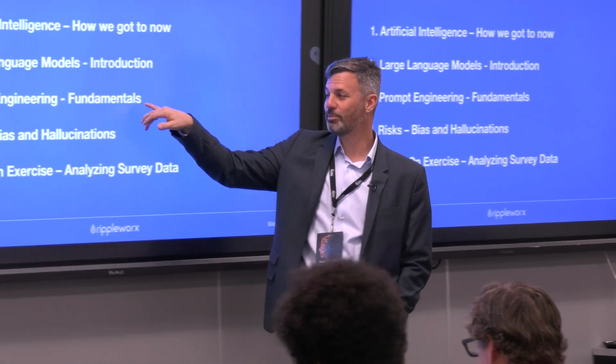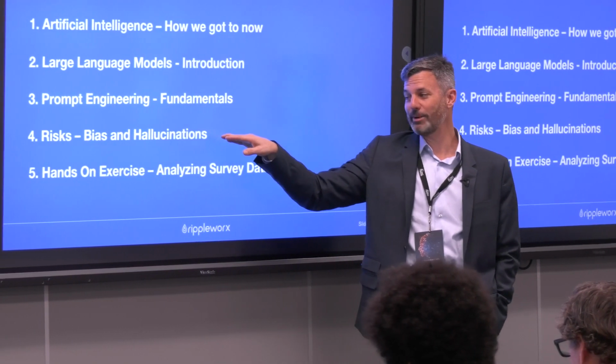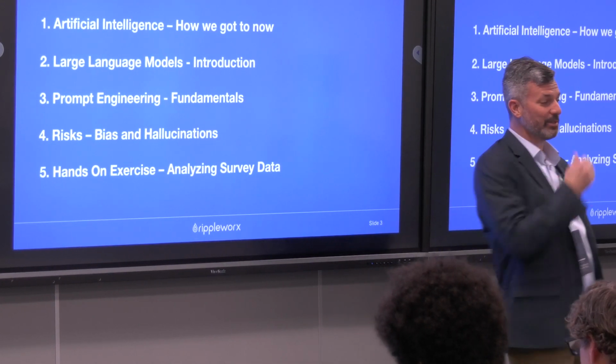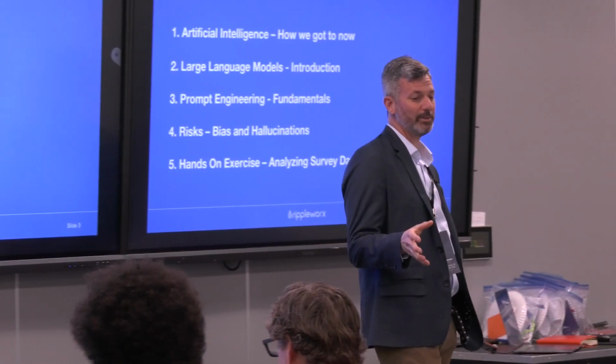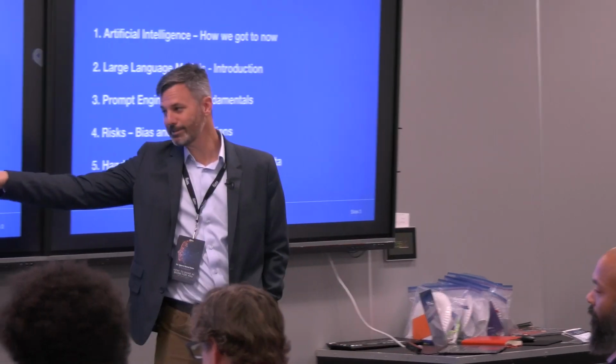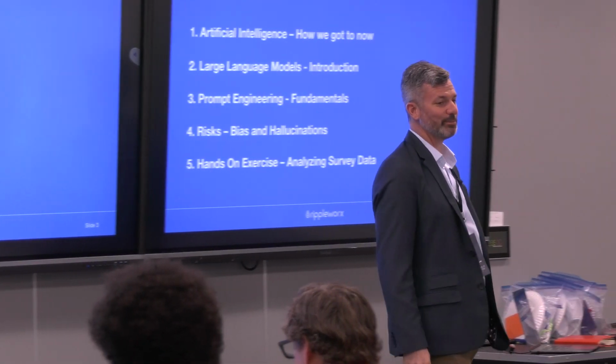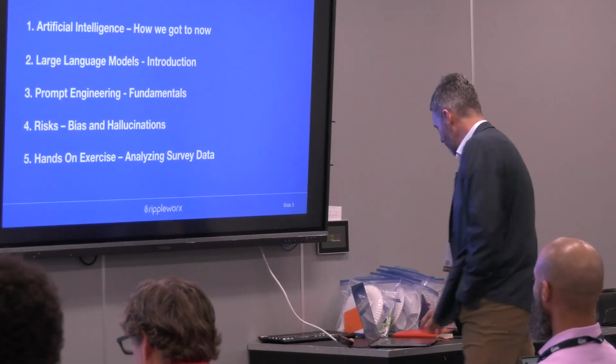We're going to work on prompt engineering. We're going to talk about some of the risks, and we're going to have live examples of what bias and what hallucinations are with these models. And all throughout, we're going to have some fun activities for you guys to actually get your hands dirty and to see what's going on.